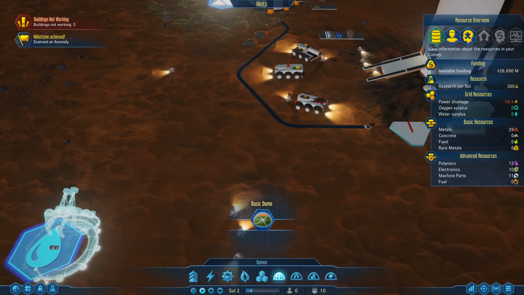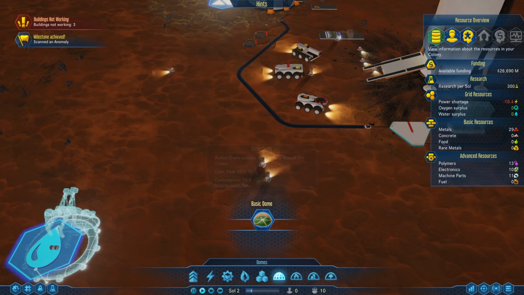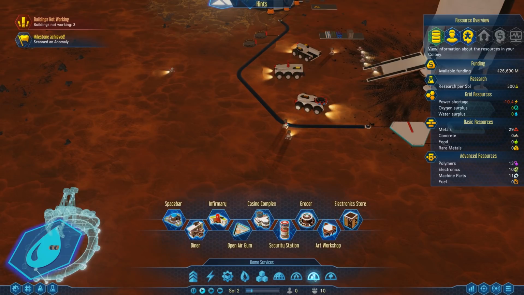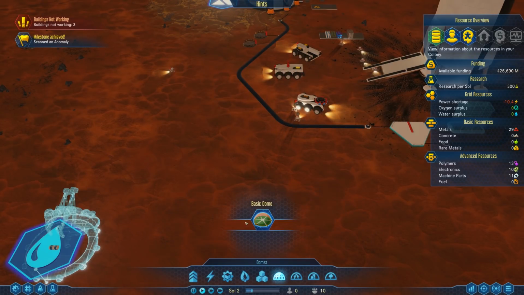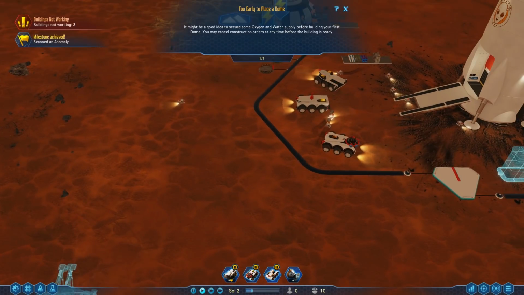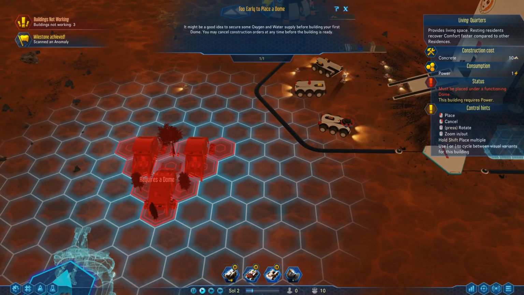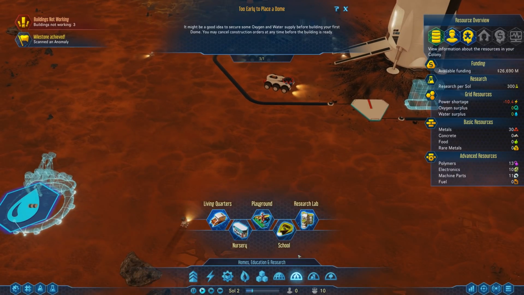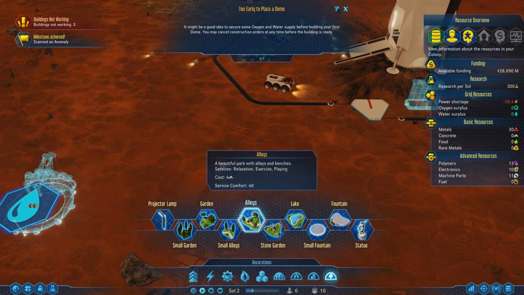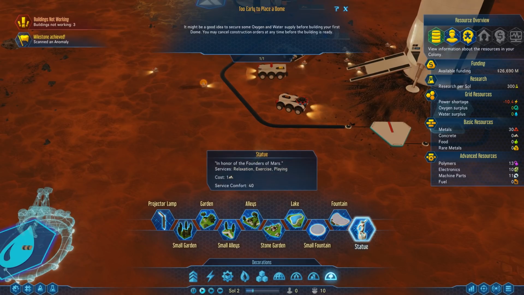Okay, it's fine. Basic dome. Small dome suitable for the early days of the colony. Okay. Homes. Okay, so that's maybe stuff that goes in domes. Let's just... okay, yeah, dome big. Dome big. Gotcha. And then I'm assuming that living quarters are like... oh, actually quite big. Yeah. School, okay. So this is all dome stuff. Alleys. Alright, alleys. Statue. In honor of the founders of Mars.